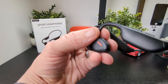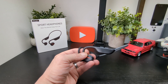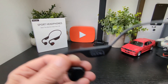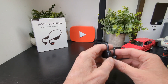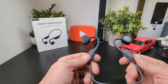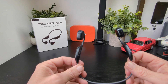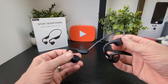These are aimed at those into sports. You've got an IP67 rating for waterproofing, so you can use these outdoors and take them to the gym. The model name V7 is what will come up on your phone when you connect. There's no app and they basically work the same way as any other bone conduction headphone. You're not going to get the best sound in the world, but it's actually quite good enough — it's bassy, very deep, and gets nicely loud. Overall they're fine for listening to music.